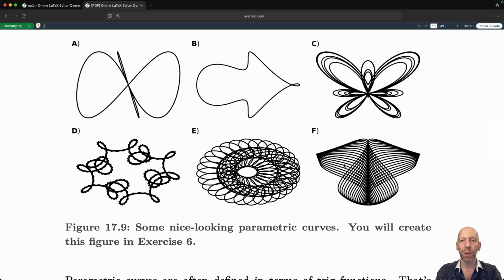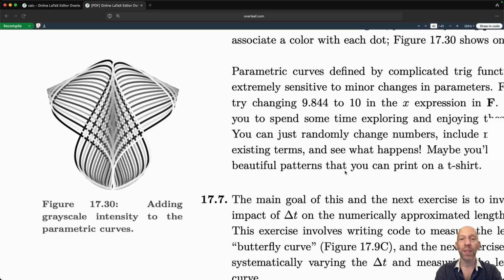And now I'm also going to do something with redrawing panel F here. Now notice that I used a line. So I just used one black line to draw each of these objects, each of these parametric curves. And so the line has the same color everywhere, which is black. And that leads me to the next part of this exercise, which is to figure out how to use the plt.scatter function, so scatter in matplotlib, to create dots where each dot can have its own color that you can map onto one of the variables. And that will create a colored parametric function, which in this case looks like this.